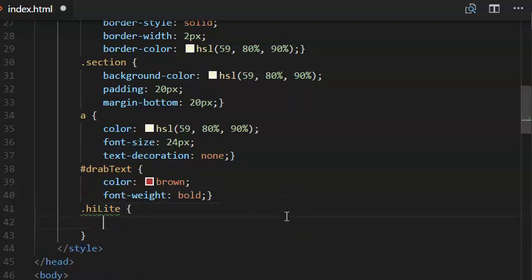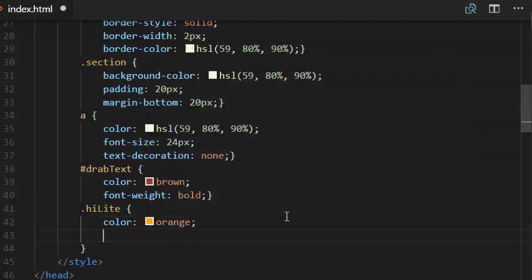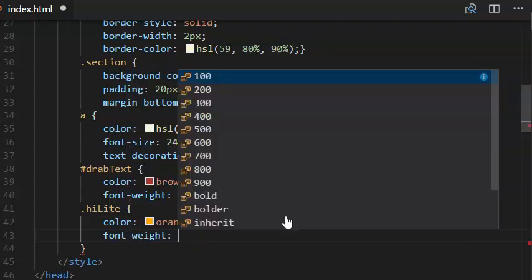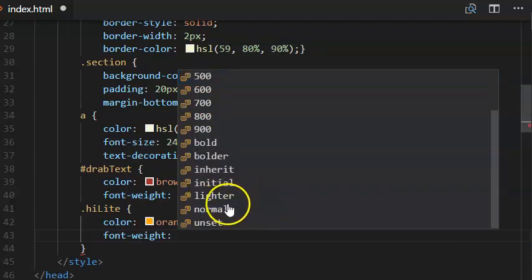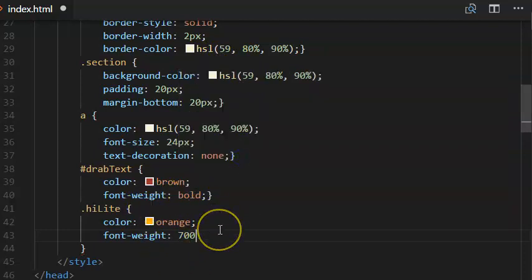Okay, so this will be highlight, and we're just going to do color. Again, I was lazy and just wrote orange. And then the font-weight. This time, you'll notice that there's bold, bolder, inherit, there's lighter, normal. You probably get an idea of what those are. The numbers actually are the same thing, but you have more resolution with it. So if I do 900, that's basically as bold as it gets, and then 100 would be as light as it gets. I just did 700, so it's probably going to look about the same as just regular old bold, but it's just supposed to be more particular.